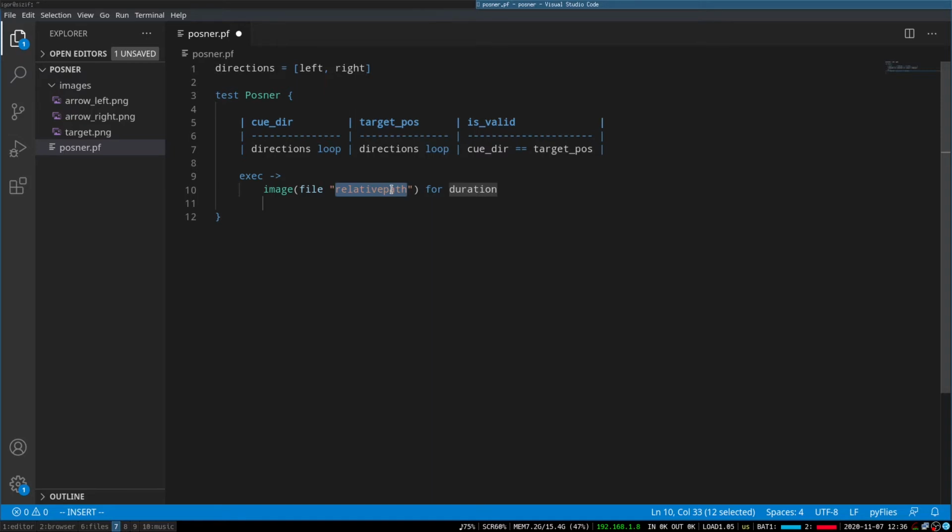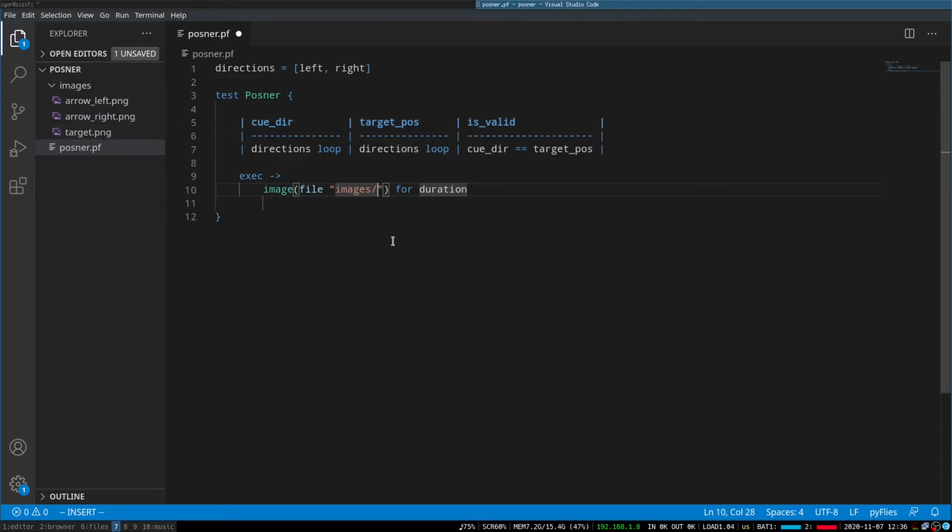So relative path meaning relative to our experiment file. So it will be just images, and we are using / to separate path, and then the Q is called arrow underscore left and arrow underscore right.